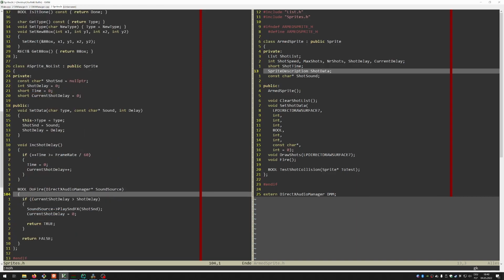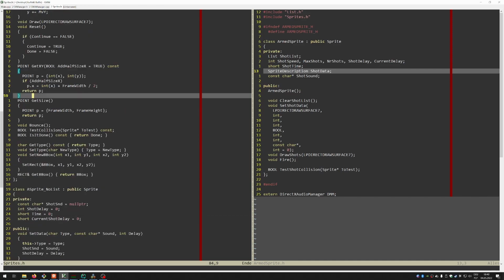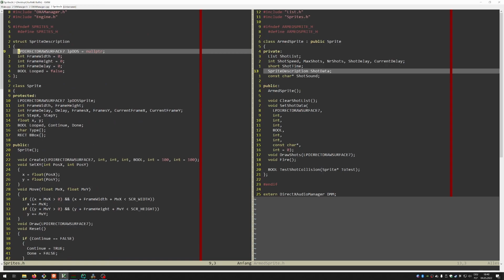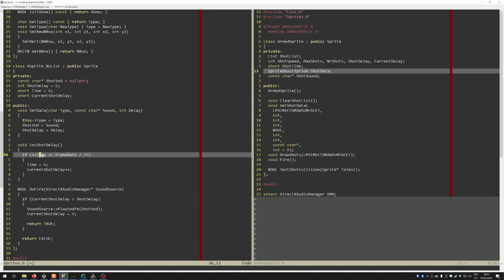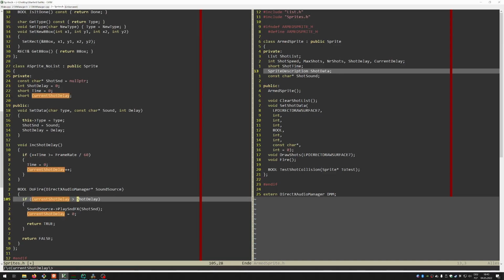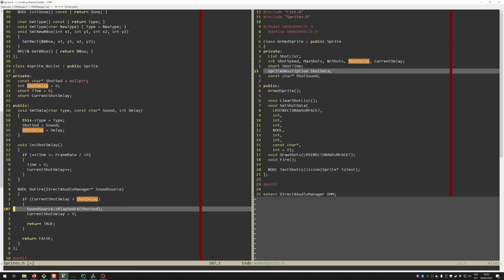And so it was always undefined behavior to not initialize these values, but with the old compiler it didn't cause any observable issues, whereas now it does. So we have this loop here where we increment this time variable, and whenever it's bigger than frame rate divided by 60, then we set it to 0 and we increase the shot delay. And then if the shot delay is bigger than this shot delay variable, then we fire a shot.